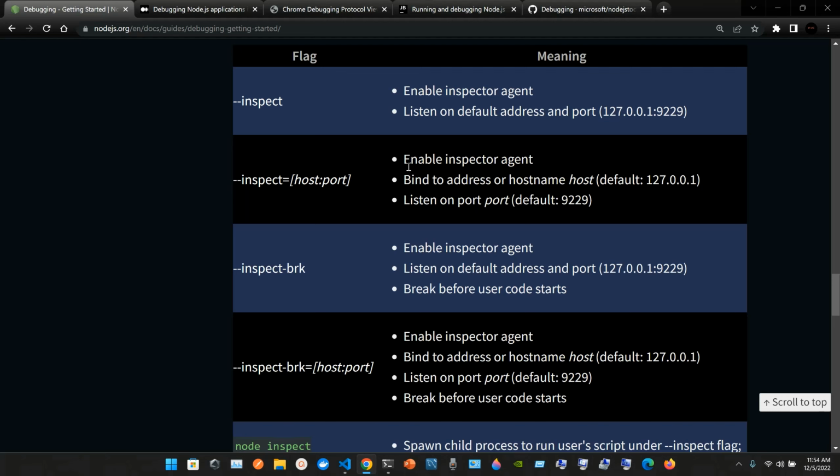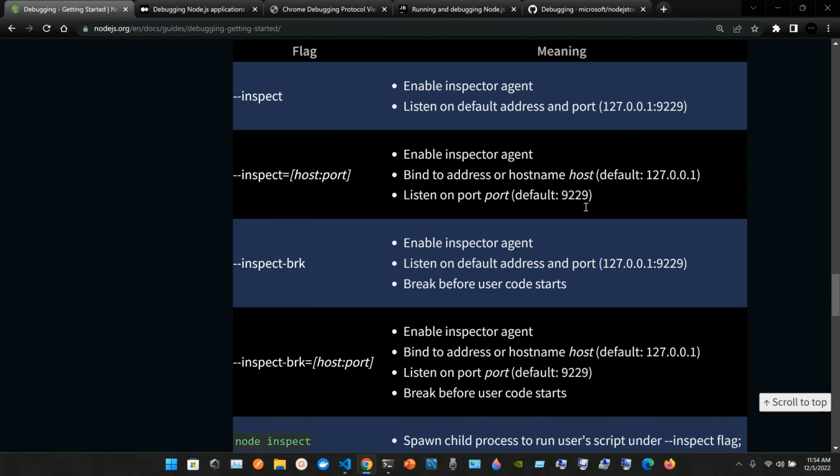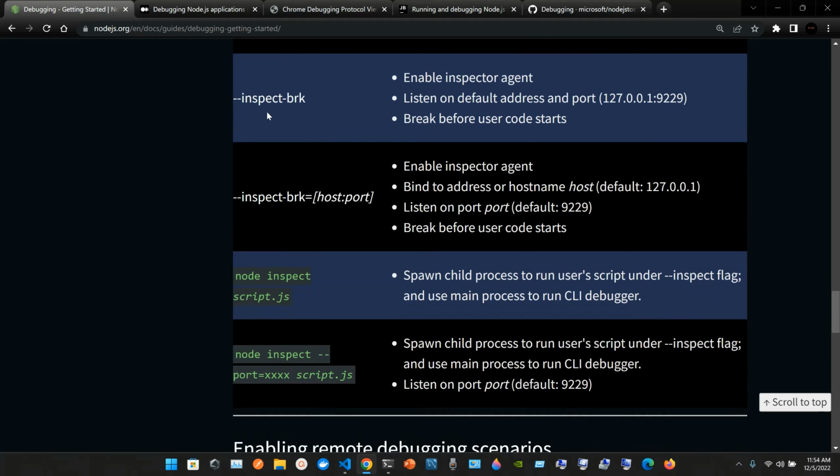The meaning is enable inspector agent, bind to address or hostname host, default 127.0.0.1, listen on port, default 9229. We have --inspect-brk: enable inspector agent, listens on default address and port 127.0.0.1:9229, break before user code starts.